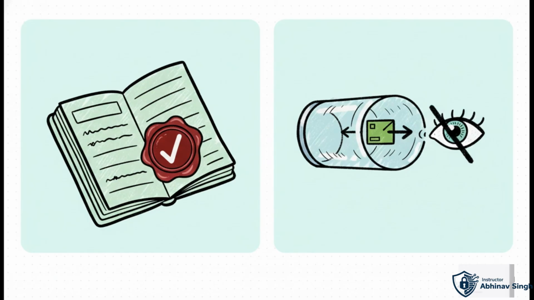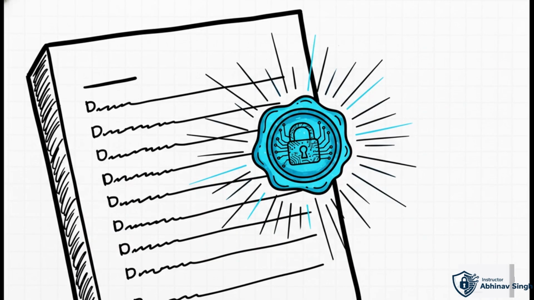You can think of it like this. DNSSEC verifies that your destination is legit, and DoH protects the privacy of your journey to find it. So DNSSEC is kind of like a digital wax seal on that phone book entry. It adds a cryptographic signature that proves the IP address you received is the real deal, that it came from the right source, and that no one has tampered with it along the way.